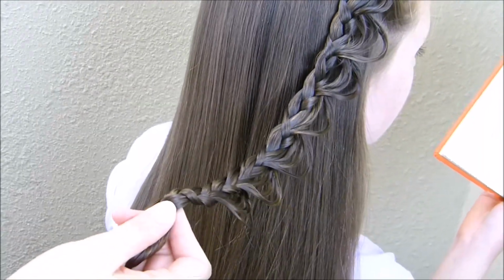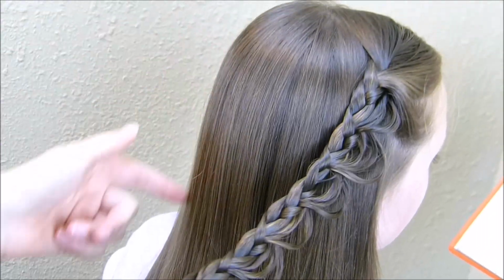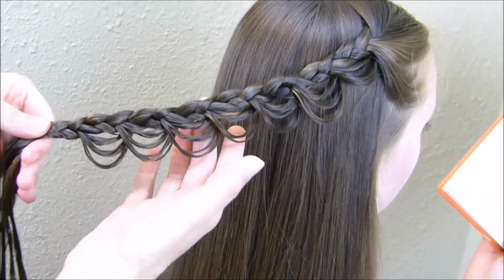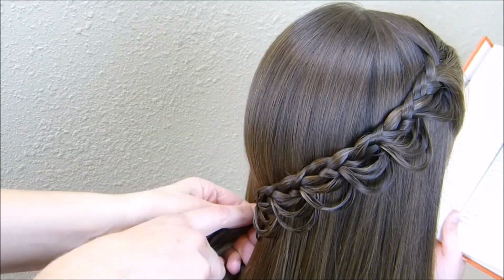So there's a few different options that you can do with this braid. If you wanted to make another one on this side, you could bring them and join them in the back. I think that would be really pretty. Or you could just do one on the side, which is what I'm going to do, and then just bring it over and attach it with an elastic or bobby pins over here.